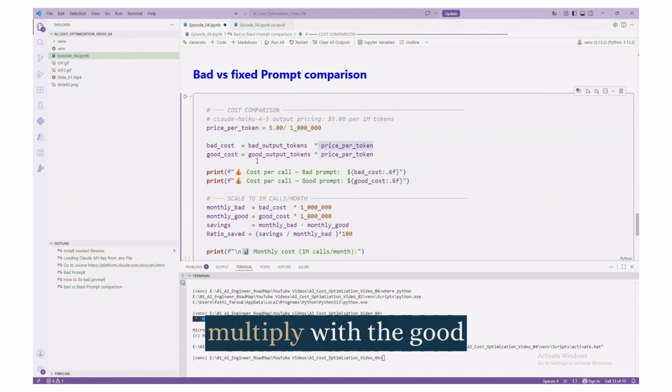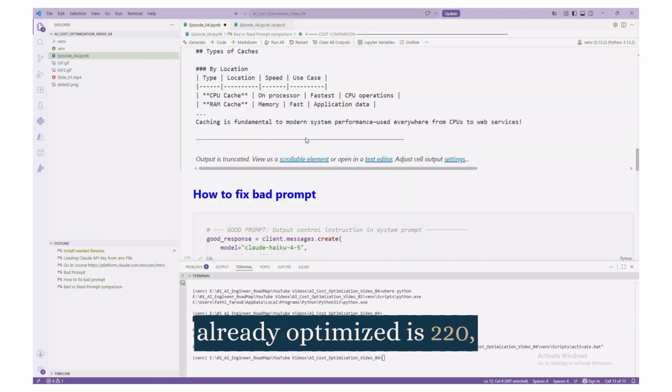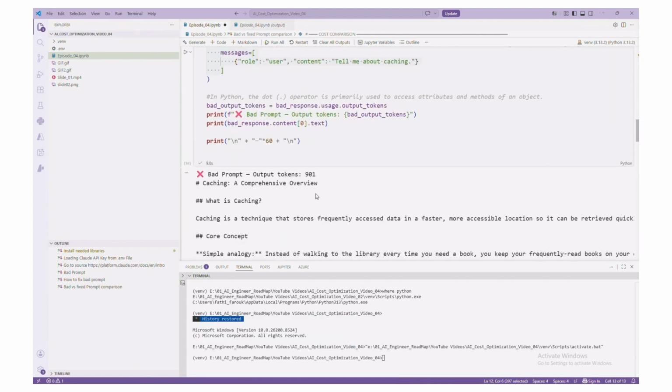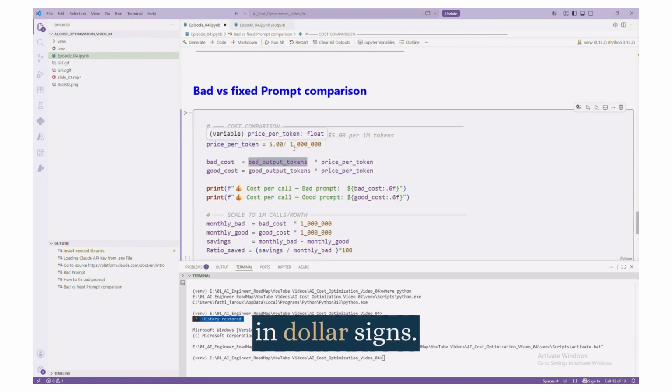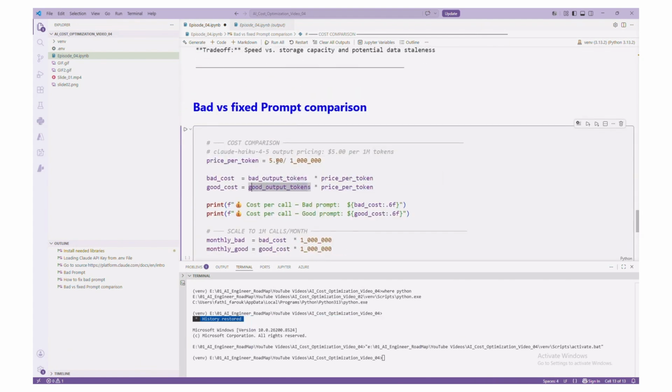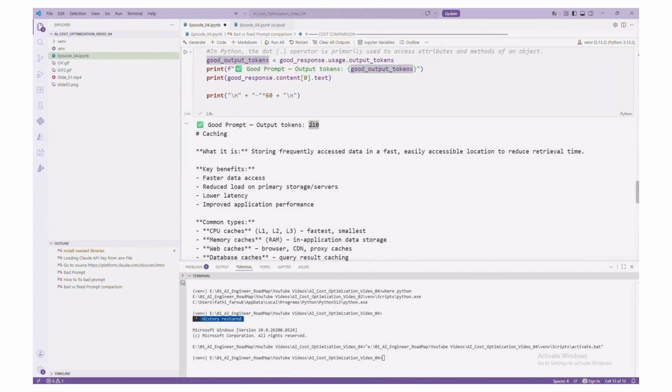Then the price per token multiplied by the good output tokens that are already optimized, 210. So it's the bad cost and the good cost. This is the cost in dollar signs, okay? Then I make a print.